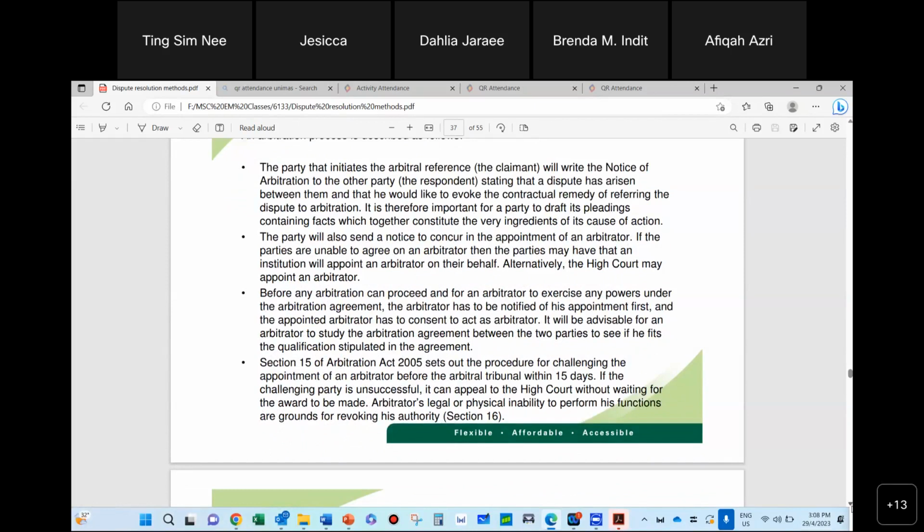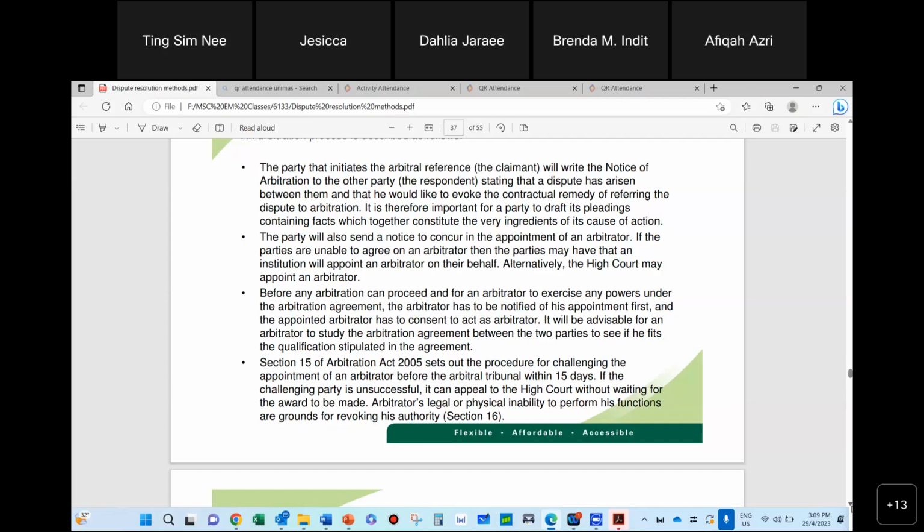So they will have time that the claimant will talk about the case. They will bring in their own witnesses, their own expert witnesses, and the other side will do the defense. And then after that, they will bring in their own witnesses, their own expert witnesses as well. And then after a few rounds, you must have proper closure. So it's just like court lah. You need to get the final say from both parties, and then the arbitrator will make an award. It's just like a judge, he will make an award.